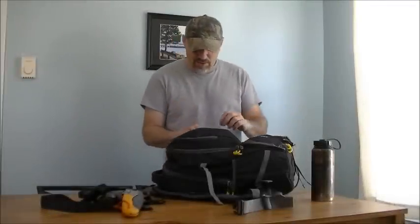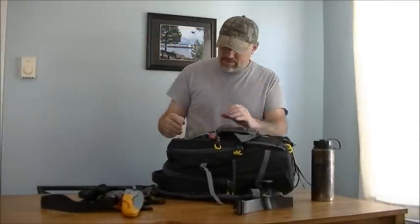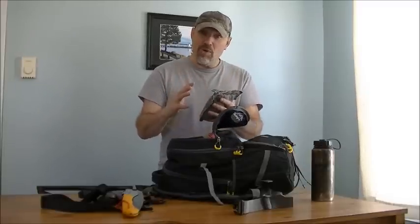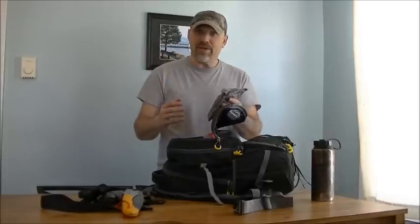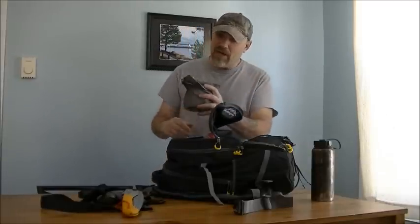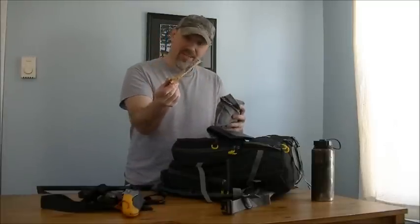Now we come to the top pouch. Right here, right in this bag, is my total complete fire kit. Normally I'll just use a ferro rod and what I find out there to get a fire going. Although, if I want fire fast, this will provide it. Now, I've got a stick of fat wood.